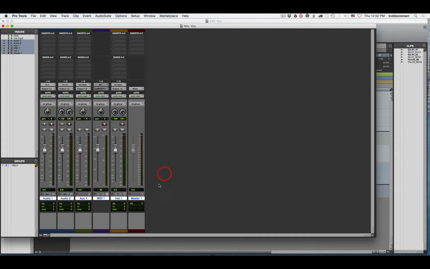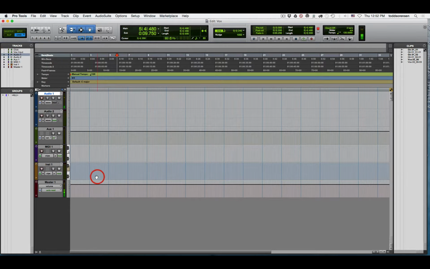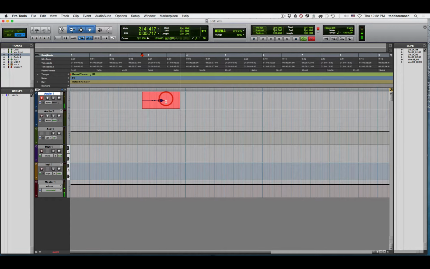So here are all of our various track types that you can have inside of Pro Tools. An audio track allows you to record audio onto that specific track. So I can easily go here and go to where my voice is. You can see the input, and then all I got to do is hit record, and I'm recording my audio.